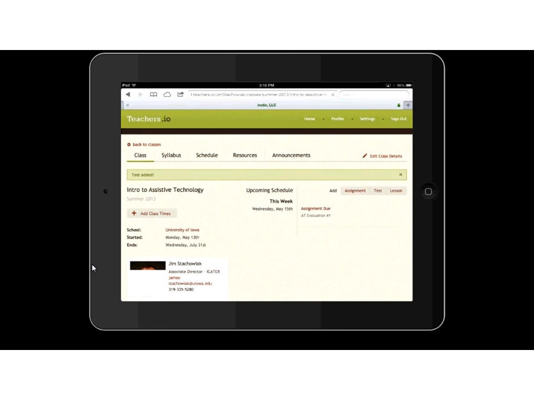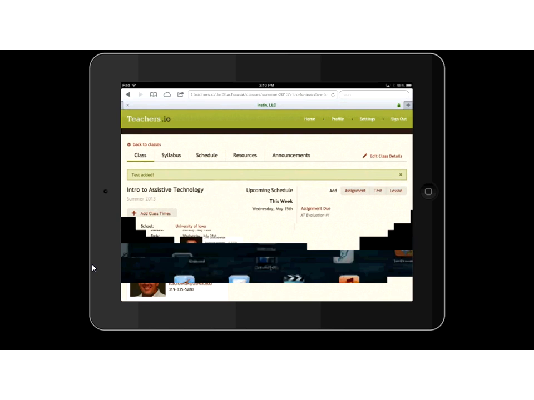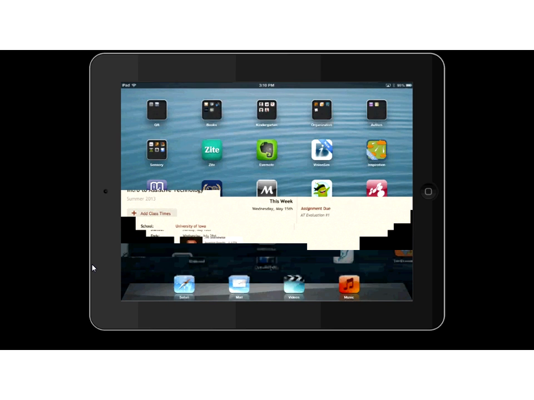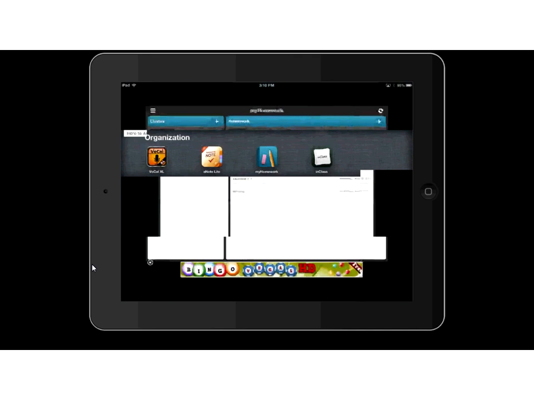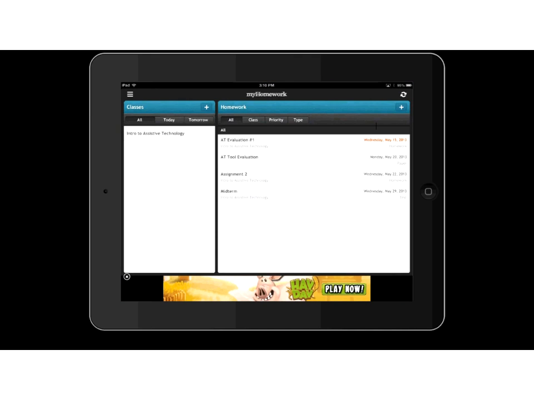And so now I've done that. I as the teacher have done this on teachers.io. If I go back into the homework app here, if I go back into my homework as a student now, and I go up to the top corner here where we see these two wheels, well, I didn't even have to do that. There you see the final exam popped up in my list. So this is really cool because we could have the teachers and the students working in sync to make sure that everything the student needs to know about the class is listed in that app for the student.